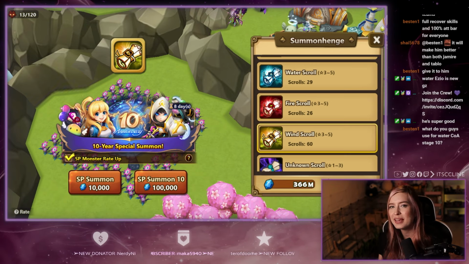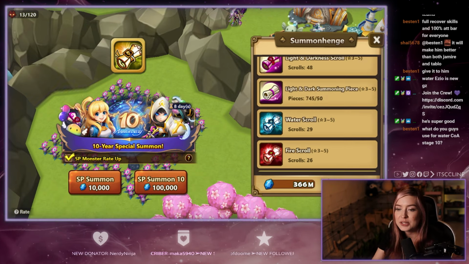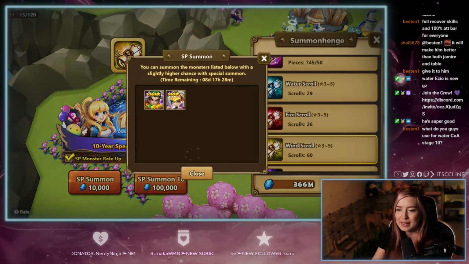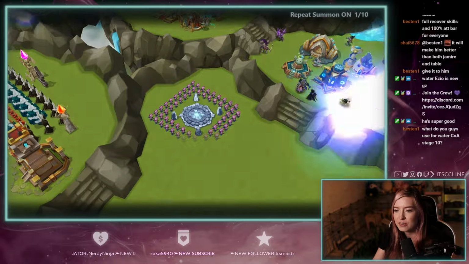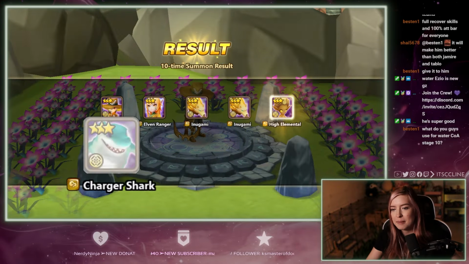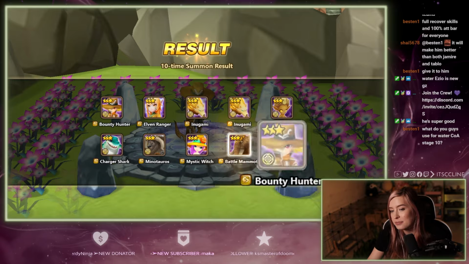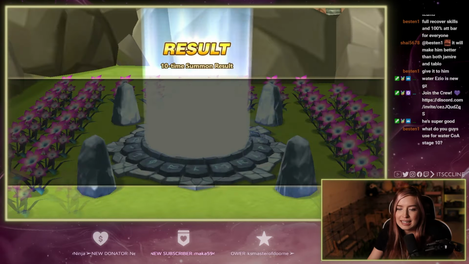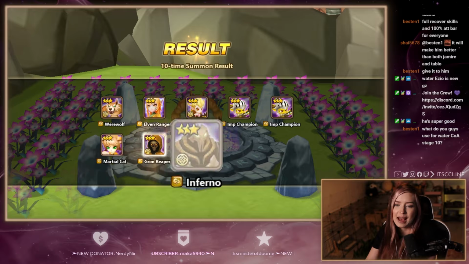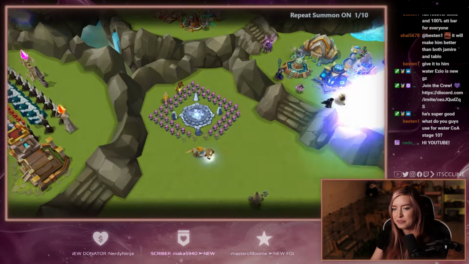We are continuing on with Shade Summons and we are into some of the premiums and the elementals. We're gonna go ahead starting with our Wind Scrolls and see if we can grab some of these new units, possibly our SP unit, maybe something else that's new, or a good dupe. If it's a different kind of dupe, we feed it for LDs. But we'll see what we can grab from these ones.